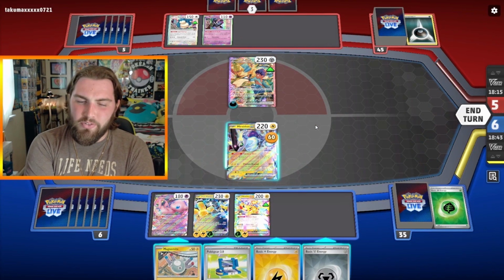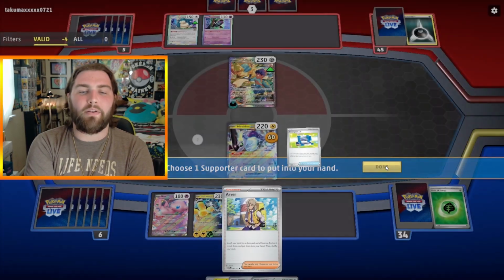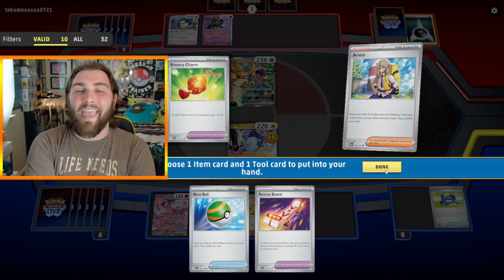We're not in a terrible position, however. We're just going to have to see what we can cook up. We're going to Pokégear here. We're going to go for Arven, and the reason I go for Arven is because I can now grab myself Nest Ball and Rescue Board.